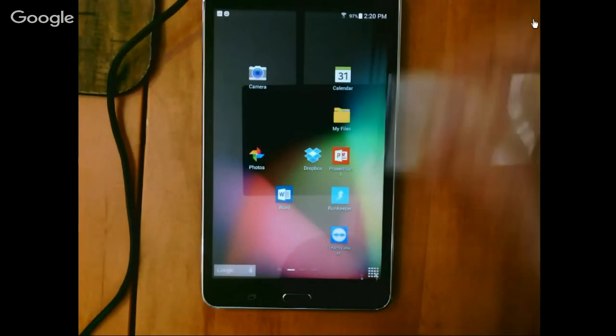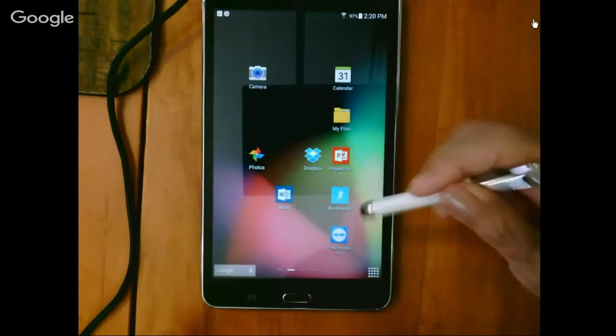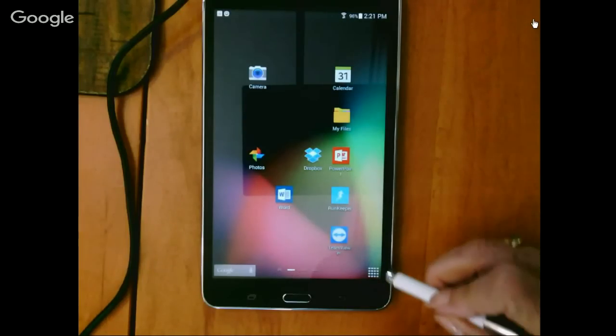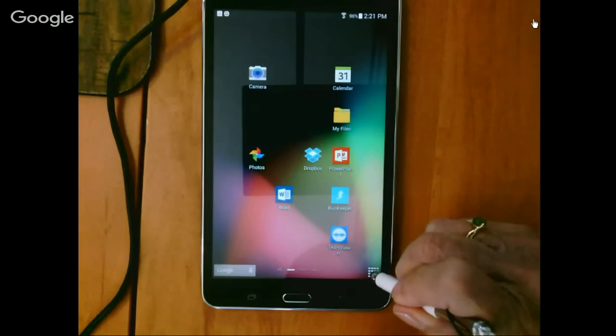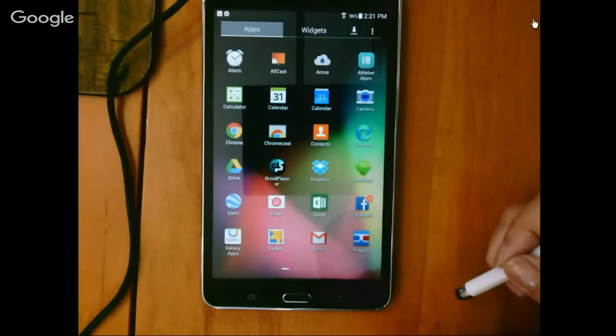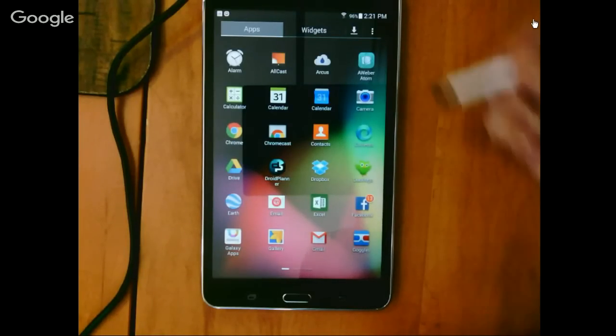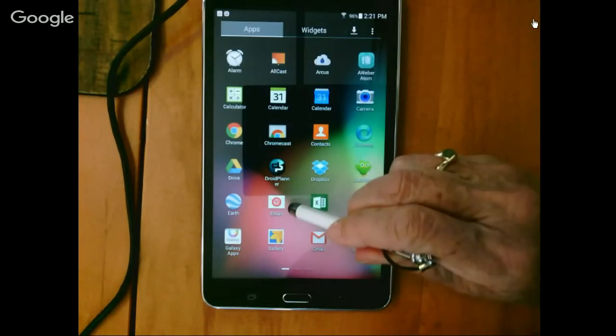You can have icons on the screen or not on the Android, and the app can still live in your, I call this little set of squares down here my all apps. Some places I've seen it called the app drawer. So I just deleted the email, but there it is right there.